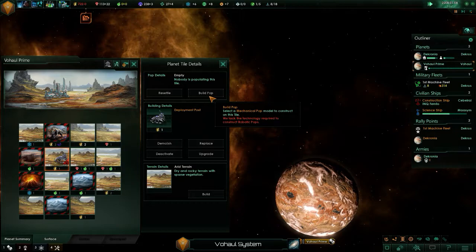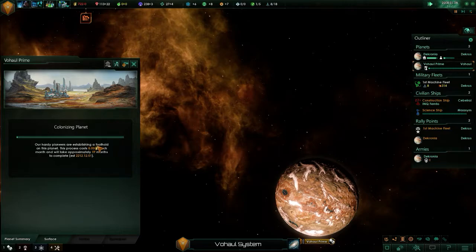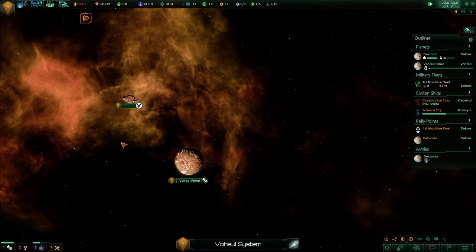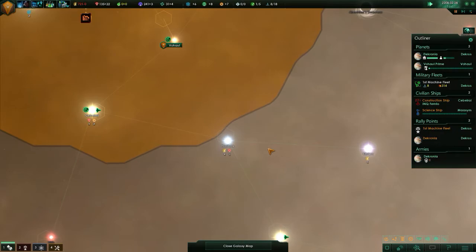So, that is currently a work in progress. The process costs 8 energy units per month, and is going to take approximately 58 months. So, that's going to take a little while. And that's fine. That's what we expected. But as it grows, we're going to see our borders expand. And now that I'm looking top down at it, we can see this little hexagon here. Six-sided. Anyway, once that is fully in our territory, we're going to be able to claim it and start exploiting its resources.